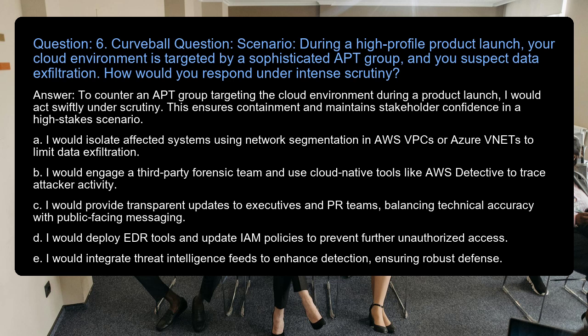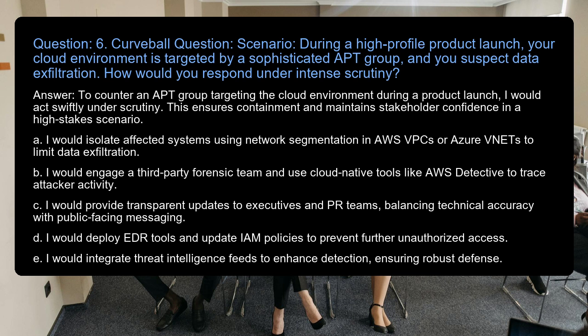Question 6. Curveball question. Scenario: during a high-profile product launch, your cloud environment is targeted by a sophisticated APT group, and you suspect data exfiltration. How would you respond under intense scrutiny? To counter an APT group targeting the cloud environment during a product launch, I would act swiftly under scrutiny. This ensures containment and maintains stakeholder confidence in a high-stakes scenario.